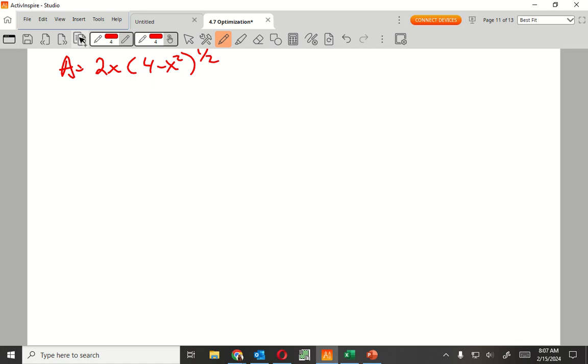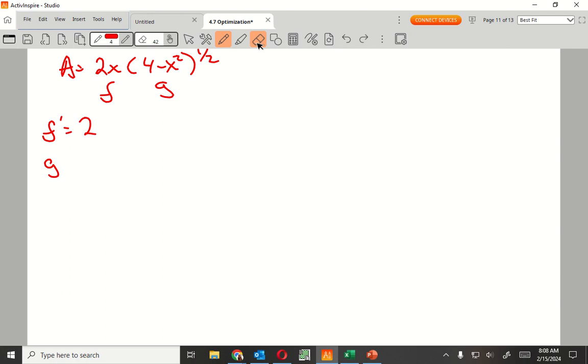There you go. So this is my F and this is my G. So that's my product, and my product's got a chain. So F prime would be 2, very good. And then G prime, actually let's just go G in the first place because it is going to be a chain.